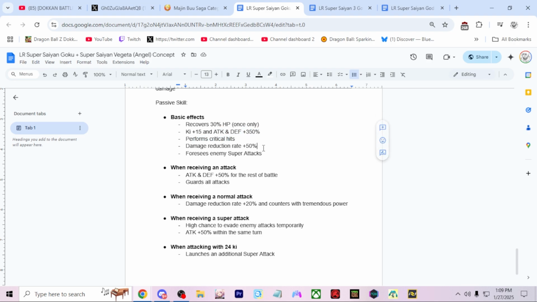Guaranteed crits. 50% reduction. And then he has a scouter. When he receives an attack, he gets 50% attack and defense for this battle, and gets the guard ability, which is already a pretty good ability with the 50% reduction on the scouter. Then on normal attacks, he gets another 20% reduction and counters. On super attacks, I give him the Gogeta and Jiren ability where he has a high chance to dodge, and then he gets another 50% attack. Kind of similar to Full Power Jiren.